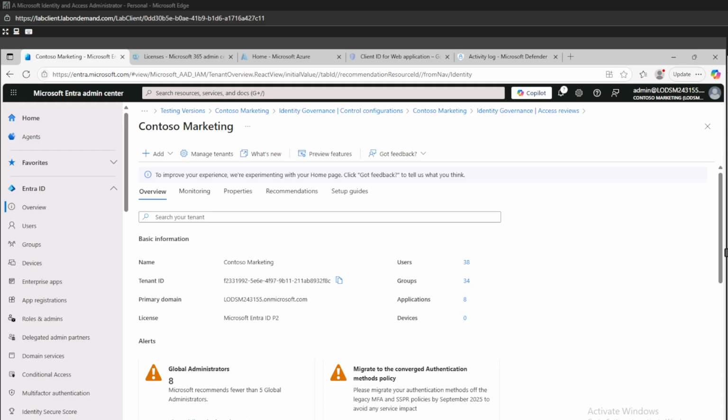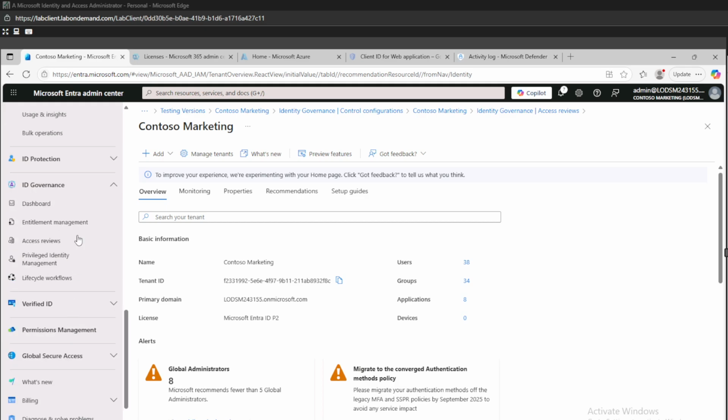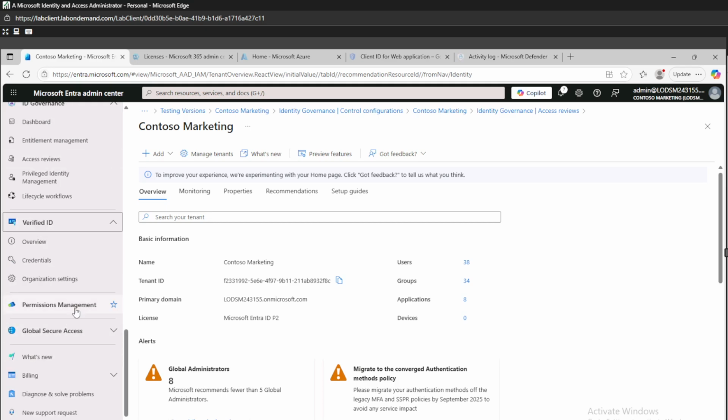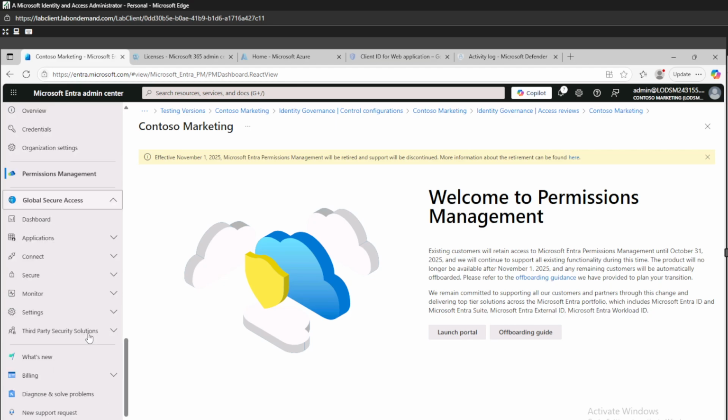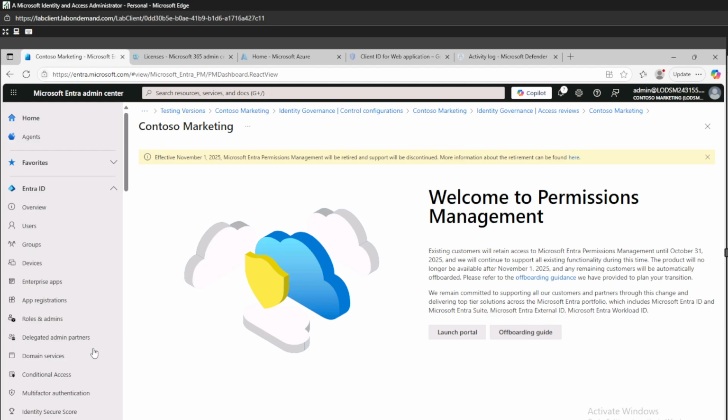Exercise 1 is configure Microsoft Entra role settings, and task 1 is open role settings. So we will log into Microsoft Entra ID, which we have already logged into. Then we will go into Privileged Identity Management, which might have been moved somewhere else, so I'm just going to find that and I'm going to resume the video.